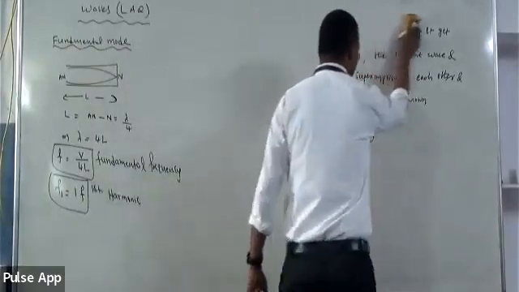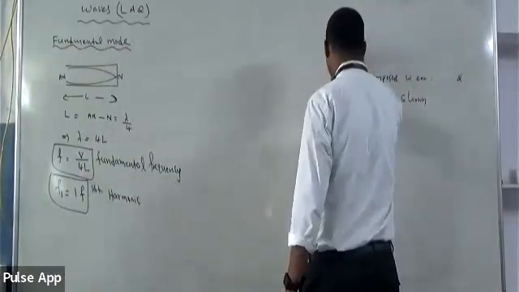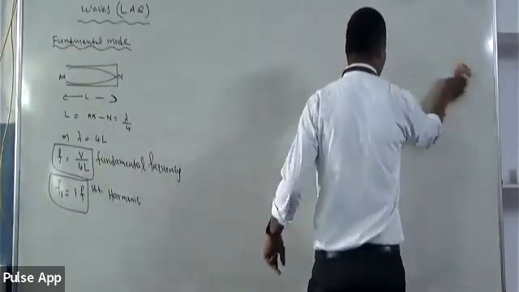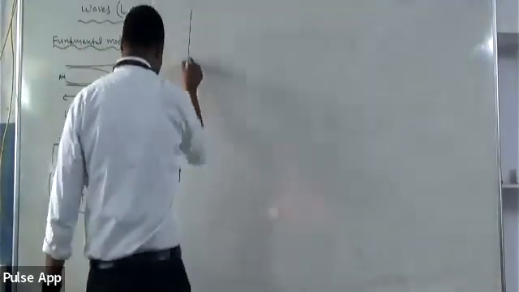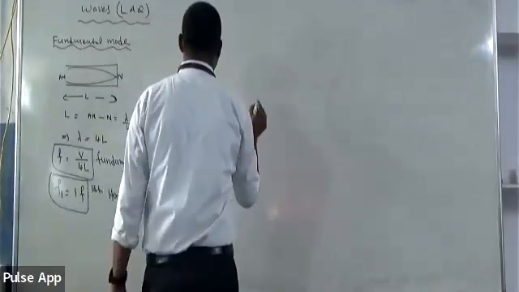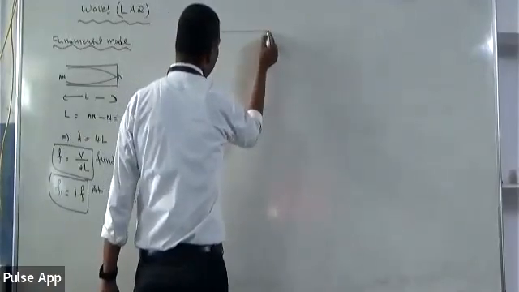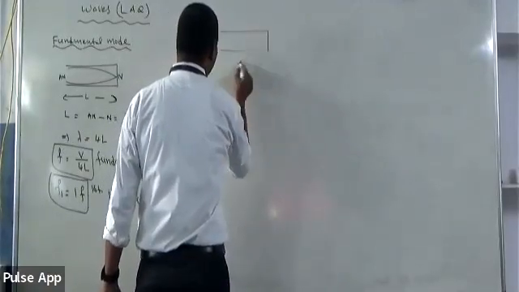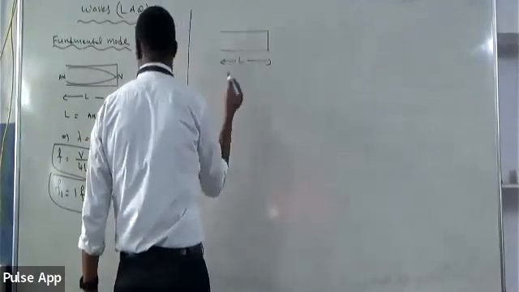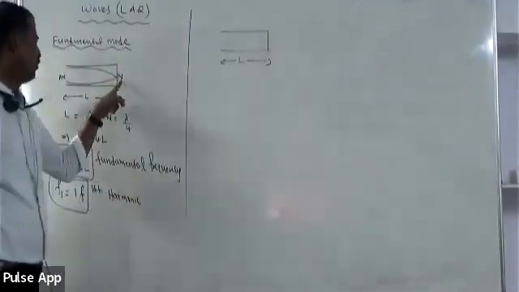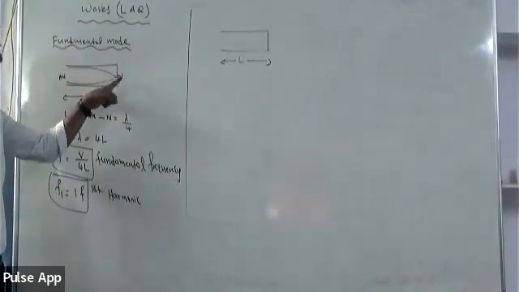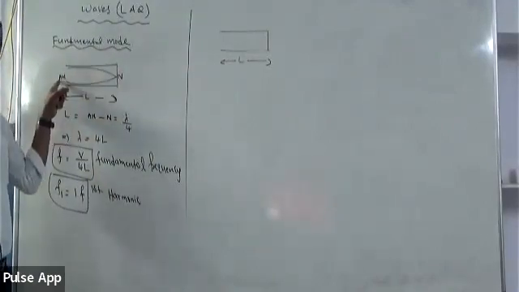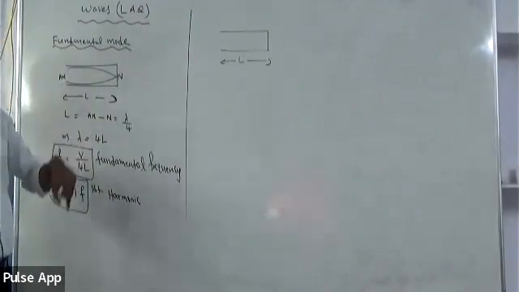What does the next mode of vibration mean? Already the minimum mode, with a node at the closed end and an antinode at the open end, is completed. So the next mode of vibration, what is it? See here, the length of the tube is as usual the same length L, but in the second mode of vibration the node and antinode are completed. So apart from this, again a node and antinode will come, plus one complete loop will come.